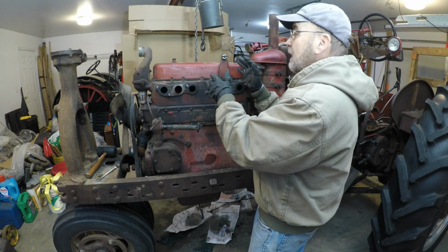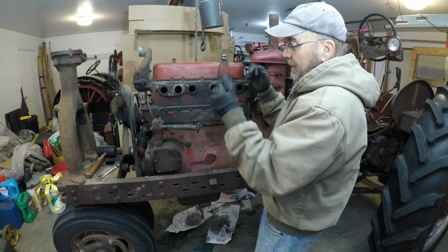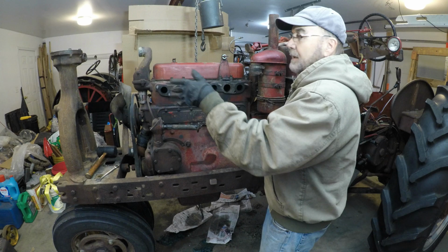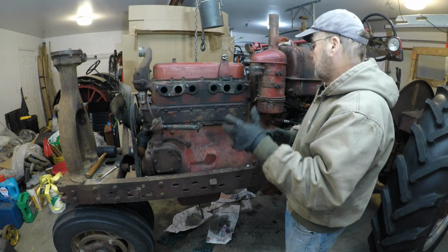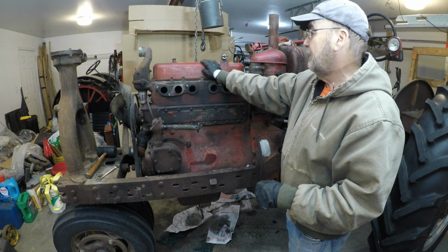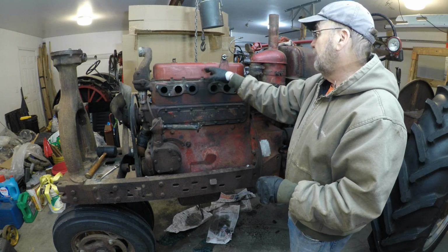And I'm close to where I need to be right now. And because of this setup, I need to remove the front bolster by a different means. And I'll show that procedure when I do it. So the first thing I need to do is get this valve cover off to expose another head bolt.